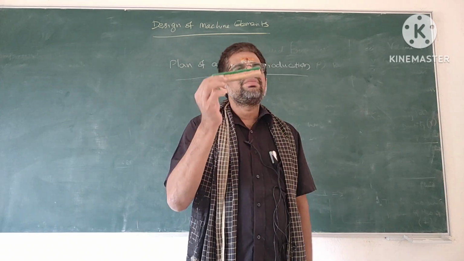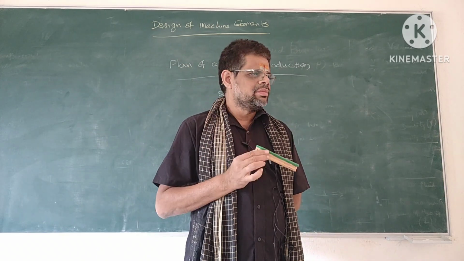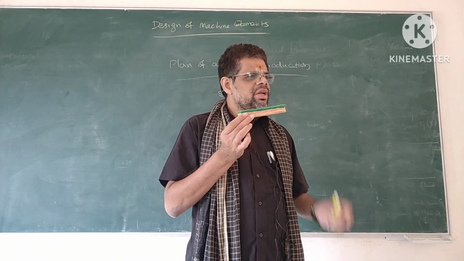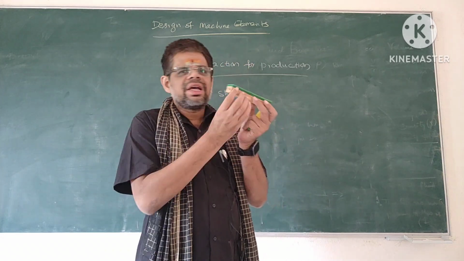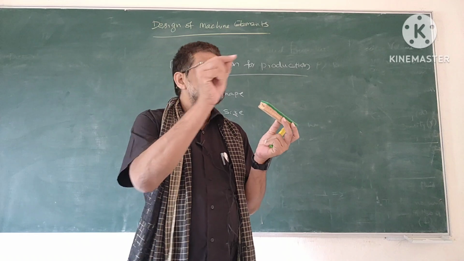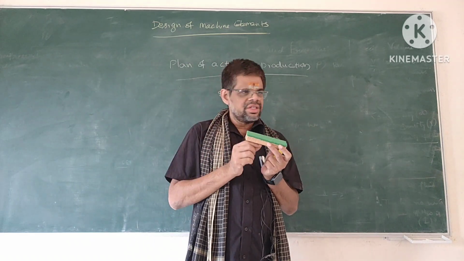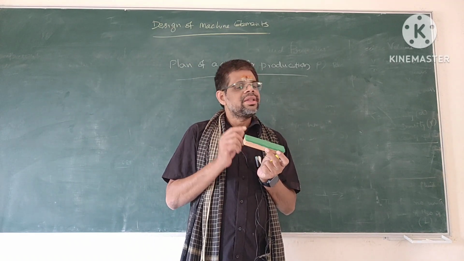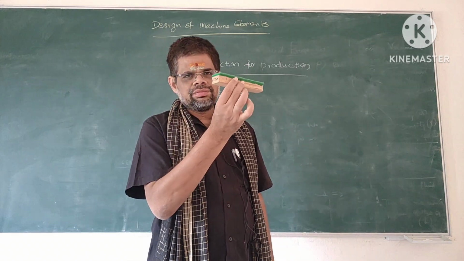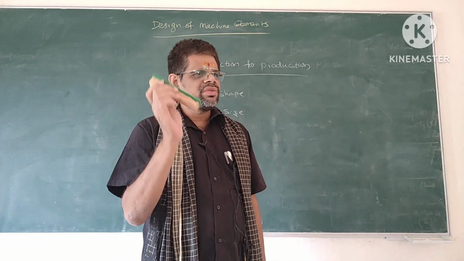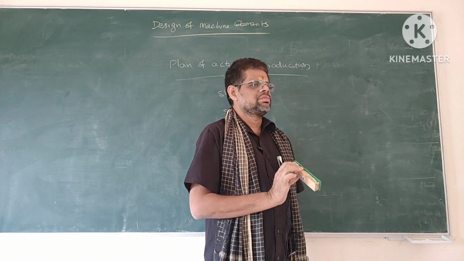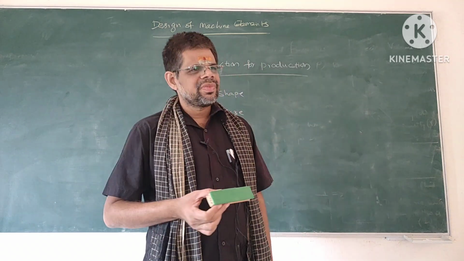To decide the material to be used for producing this duster, whether you have to use a metal or a wooden piece or any other thing or a plastic piece. There are so many options of materials, so you have to choose the proper material for this one. Okay, material is decided. You have to make the duster with wood. The gripping portion is made with wood and the rubbing portion is with wool, for example. Right, and then what's next?